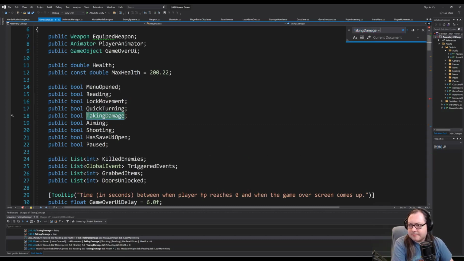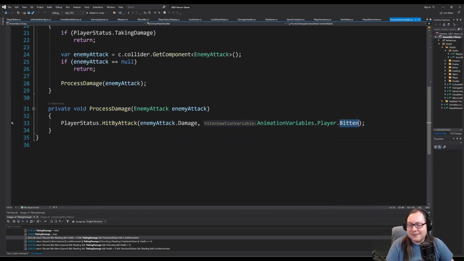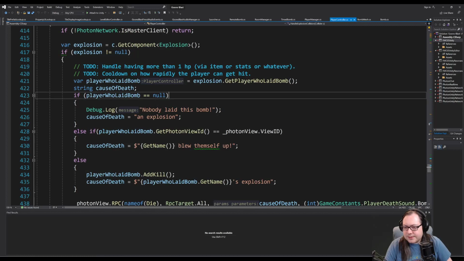Oh, that's right. I had several animations because I was gonna make it so you could have different animations for getting hit by different stuff. Okay. Cool. So we sort of passed that through. Gotcha. Huh. All right. Cool.